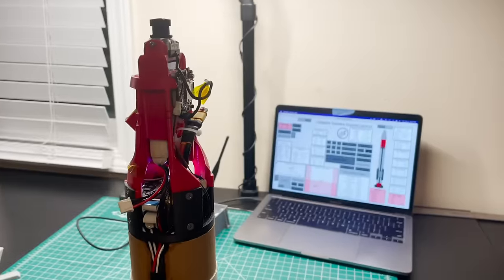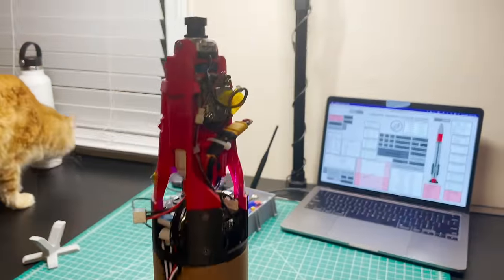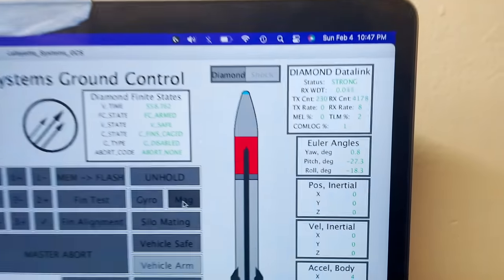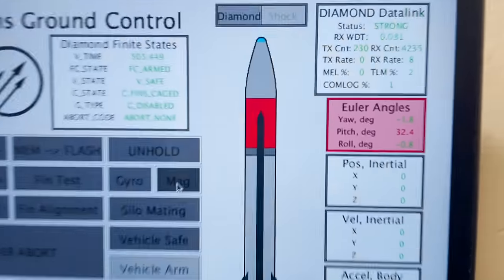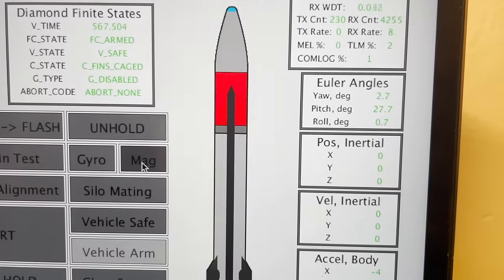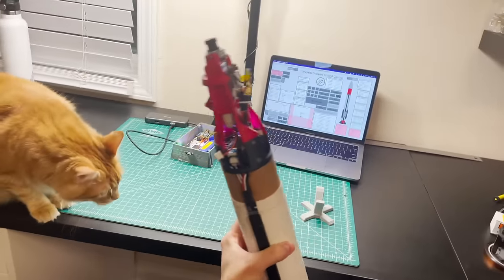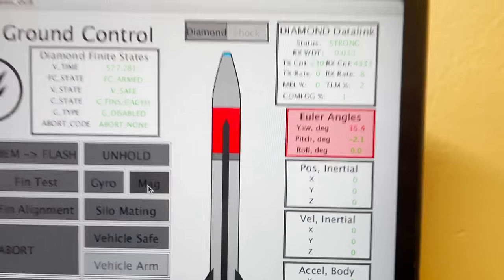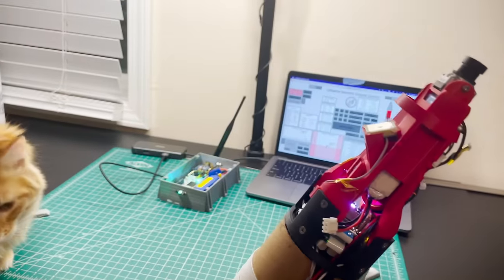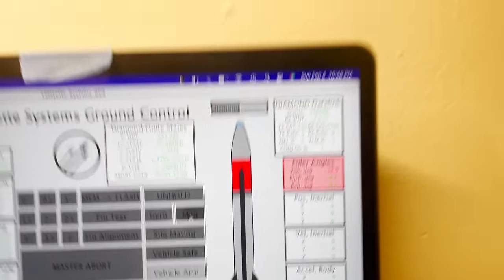So I've got the rocket vertical here, and I'm going to show you what it looks like when it's pitching and yawing around. So first, if we pitch the rocket forward, we can see we now have a negative 30 degree pitch. If I pitch the rocket back towards me, I now have a positive 30 degree pitch. Same thing, I can yaw the rocket to the left. We have a 30 degree yaw. And same thing if I yaw the rocket to the right, I now have a negative 30 degree yaw.